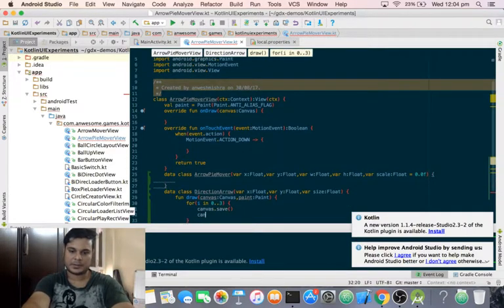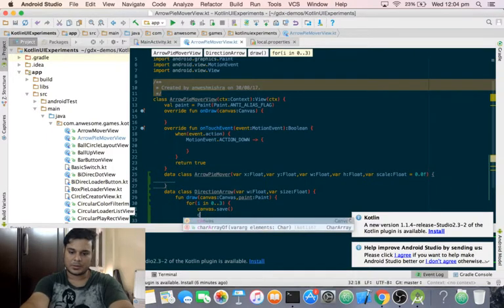Save canvas, restore. Okay, I think we don't need x and y because we have already declared x and y in the ArrowPieMover. We'll have var size and var wPort. So w is the total width of the screen to which that arrow will move.